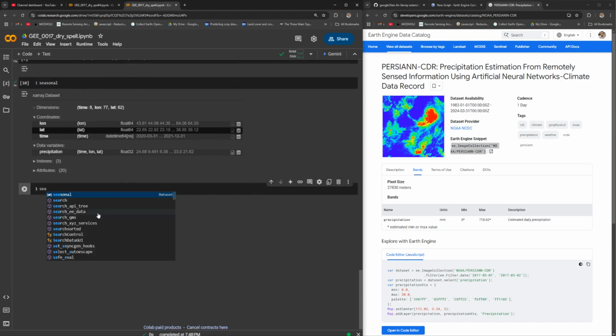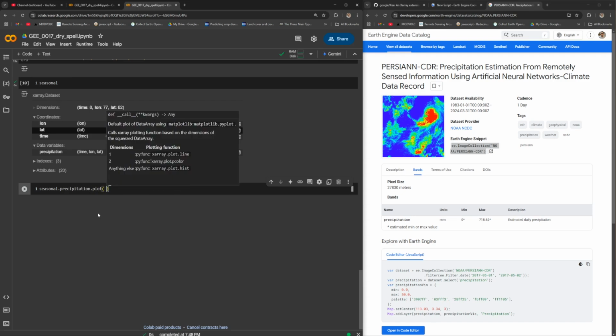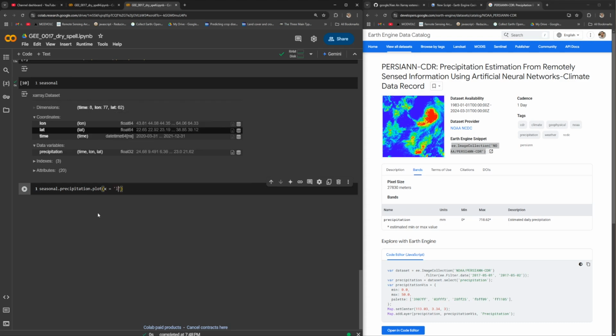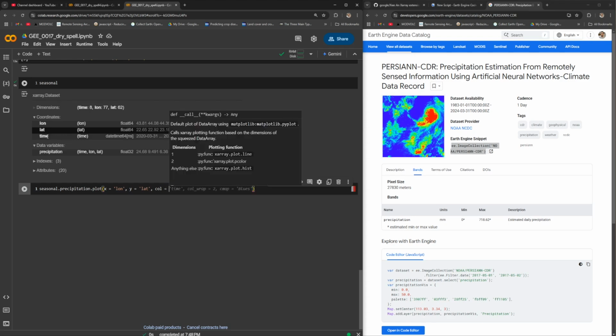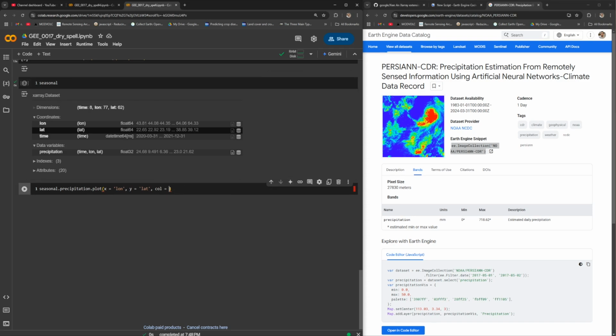So get the seasonal data and precipitation variable just like this, and plot it using these arguments. X set to longitude, one dimension, y equals to latitude, another dimension, and col, when you want to plot multi-temporal data, the col must be set to time.